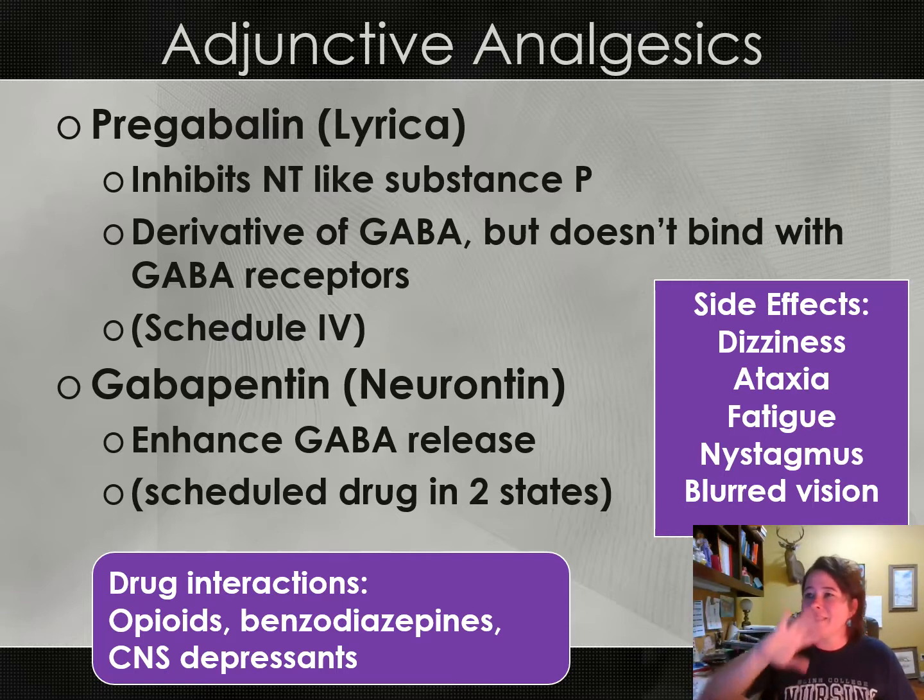what's happened is even though it does not affect your opioid receptors in your brain, what we find with this medication is that it does have a high abuse potential. The pregabalin, also known as Lyrica, actually got moved to a scheduled medication within the last 2 years because of its abuse potential. These medications can cause a bit of euphoria and make you feel a little loopy, and so because of that, we don't want our patients drinking, driving, or operating heavy machinery. We also don't want them drinking alcohol or taking other medications that may interact with them.